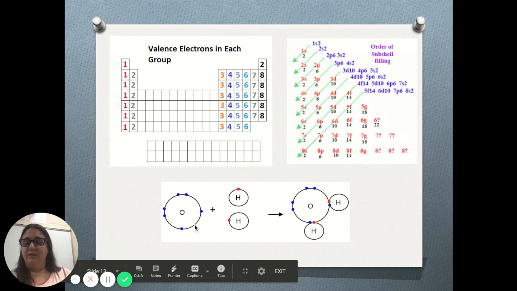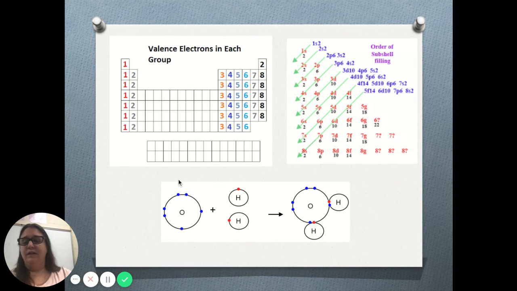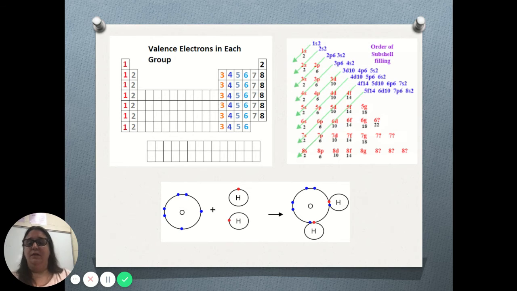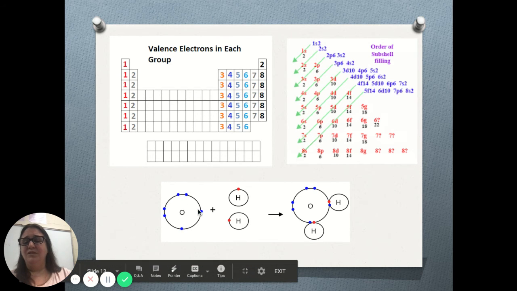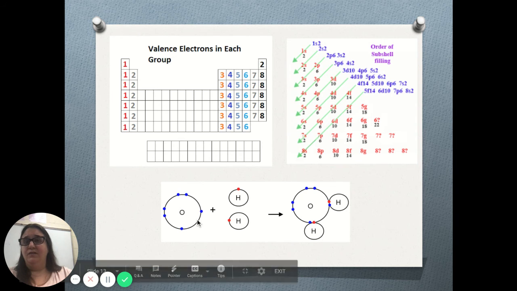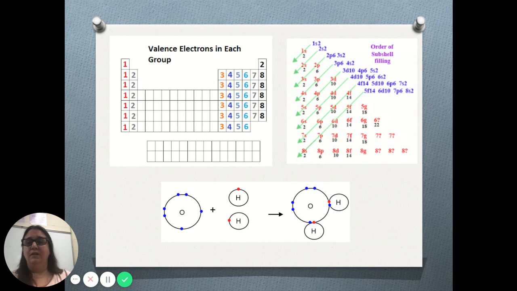Let's look at oxygen. Oxygen is going to have 6 outer electrons. It has 8 because it's the 8th element. That first shell, which is not shown here, is filled. So 8 minus 2 is 6. Now we've got 6 valence electrons. Oxygen has a pair here, and then it's got 2 little lonely guys. They want to be filled. Its outer shell wants to have 8, and it doesn't. So what better element for it to combine with than 2 hydrogens, and we get H2O, or water. We'll practice with this some, and as we go through and need it more, I'll explain more in class. But please write down your questions, and we'll go through as much as we can.